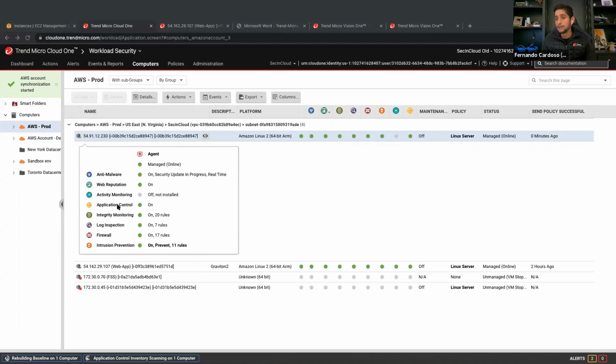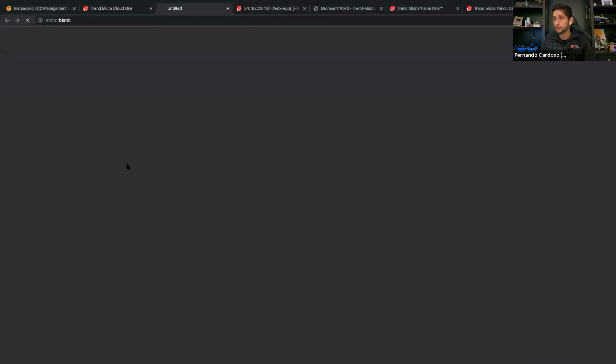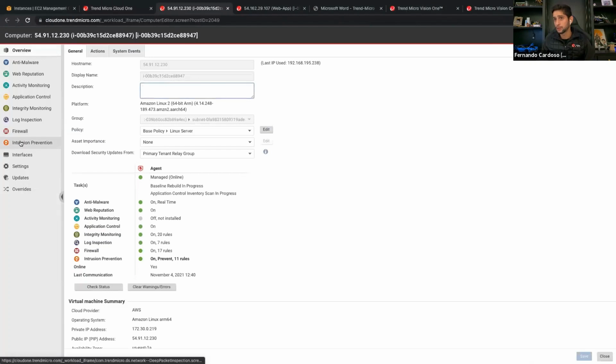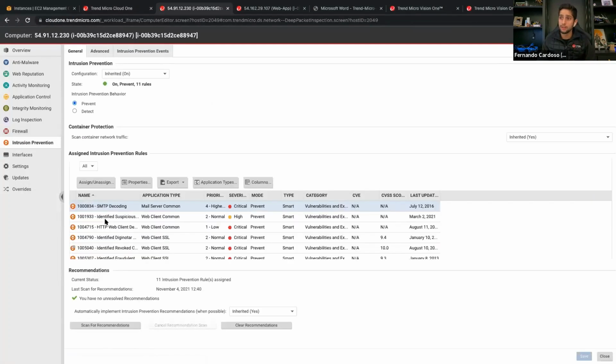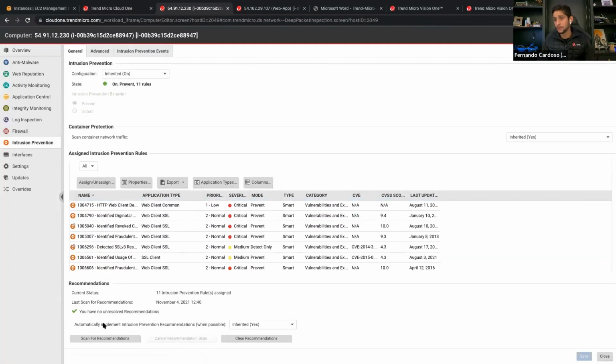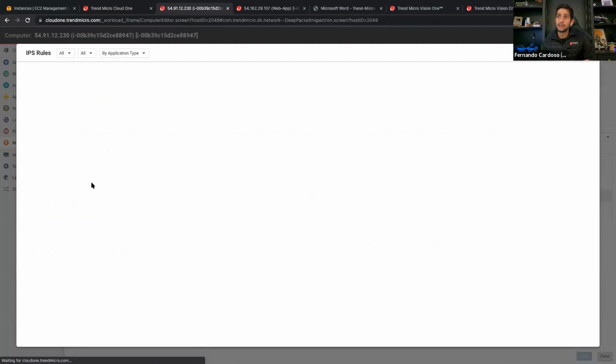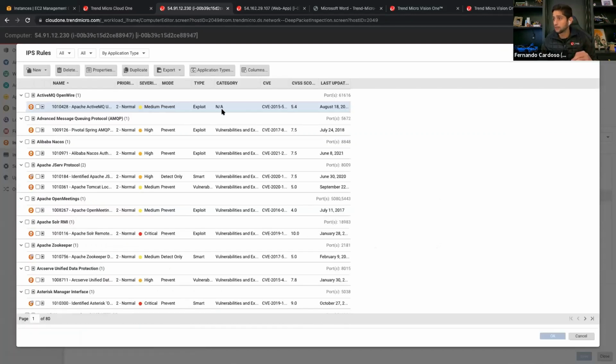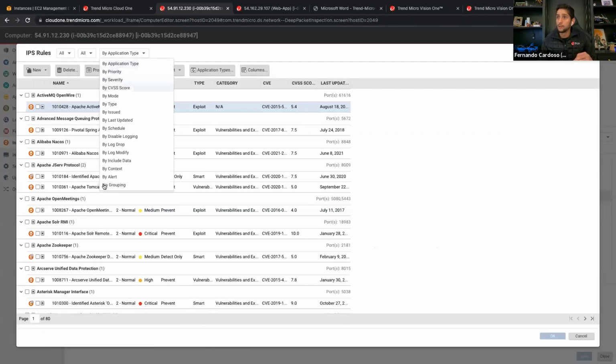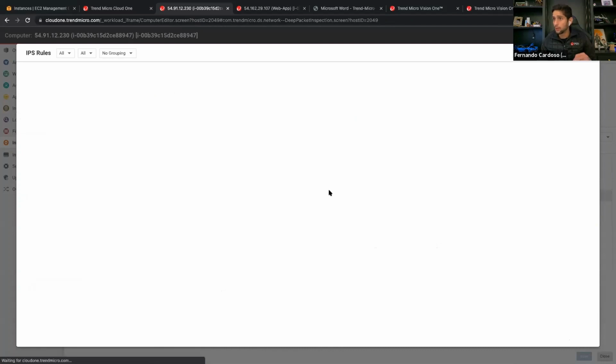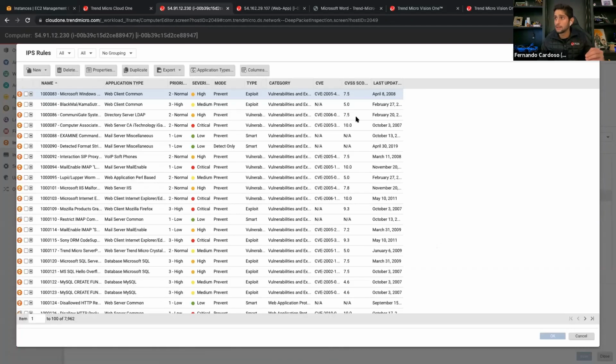But in this use case, just touching on the major points that people bring up when we talk about workload security, in intrusion prevention, you have this feature that we call scan for recommendations that you can easily automate, and it will look in our database of vulnerabilities, right? Which ones are possible or which ones we found based on the CVEs and additional information from the applications that we're running.